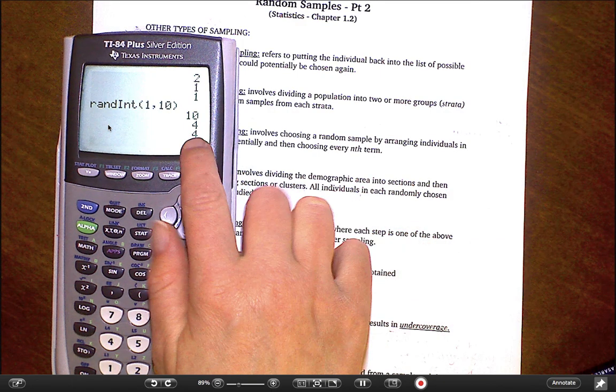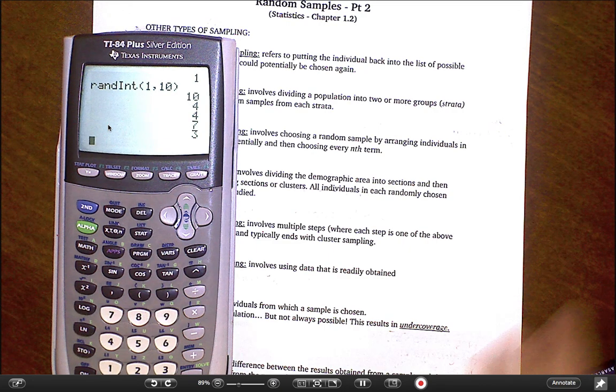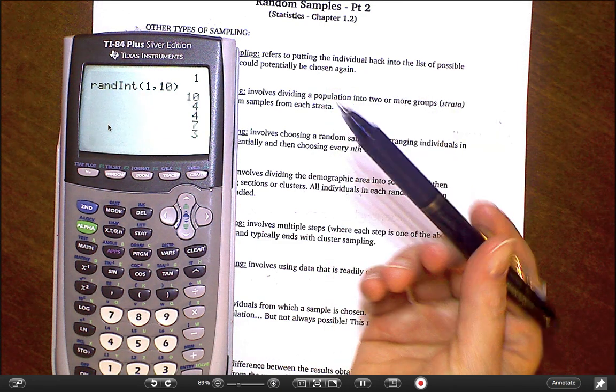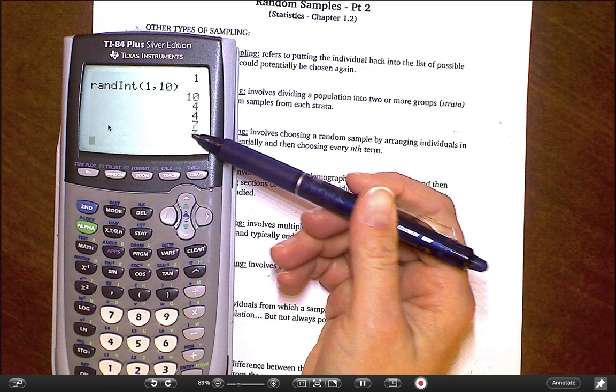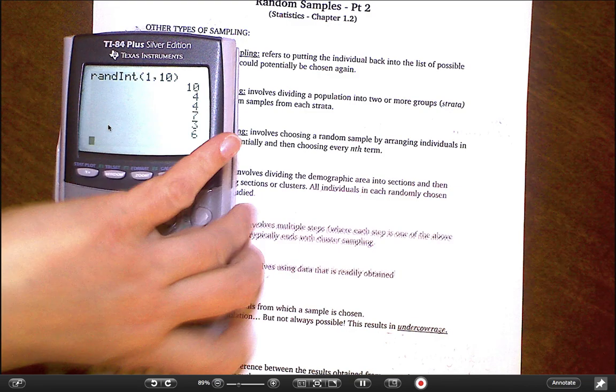So in that case, I would just ignore that one and keep going to my next number. So let's suppose I were trying to draw 5 different students here. I drew 5 numbers, but 1 was a repeat, so I would just draw 1 more. Okay, so that's what I mean by replacement sampling.